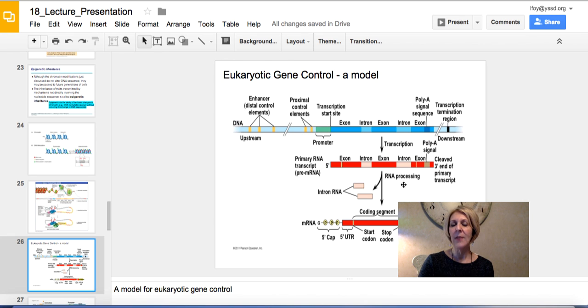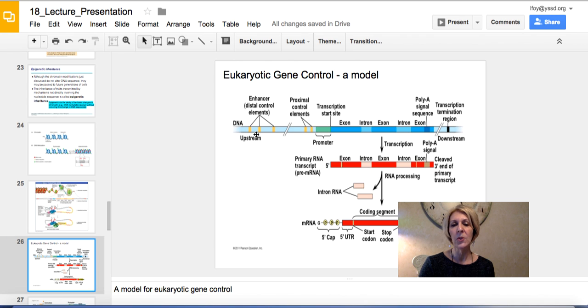And now we're going to have some RNA processing. So we have our spliceosomes, remember, that cut out our introns. We have a 5' cap that is put on that helps to stabilize and get the messenger RNA out. We have our poly A tail that is going to try to prevent the messenger RNA from being degraded as soon as it goes out into the cytoplasm.